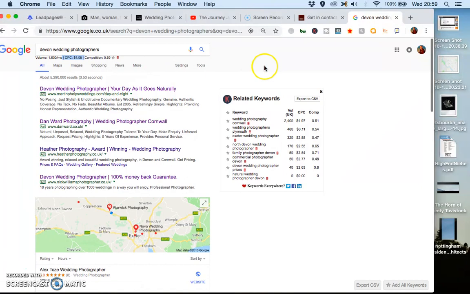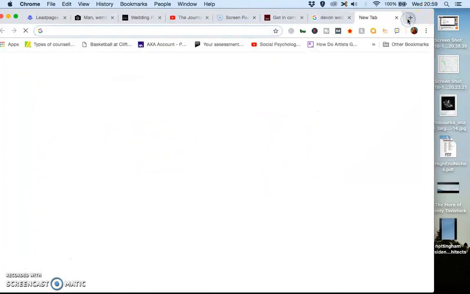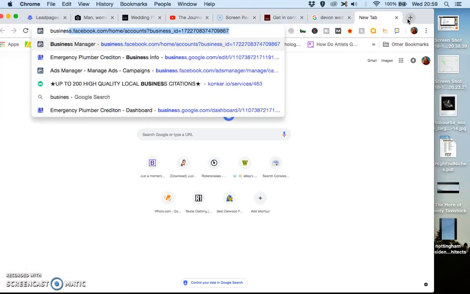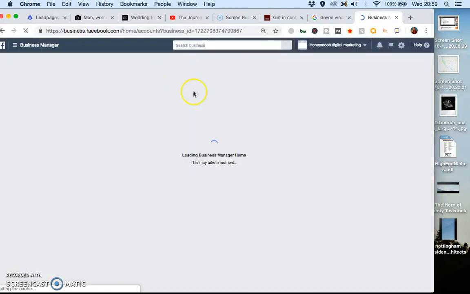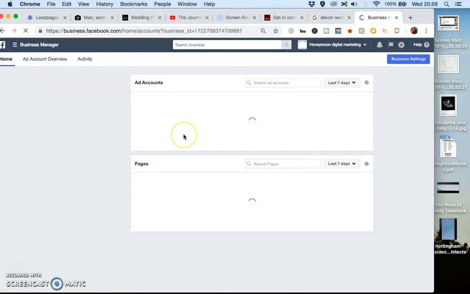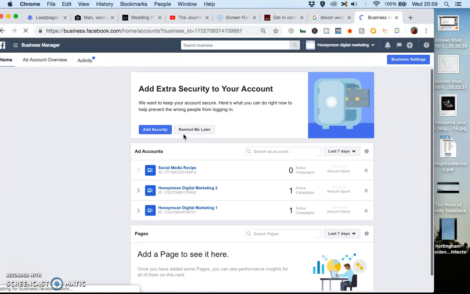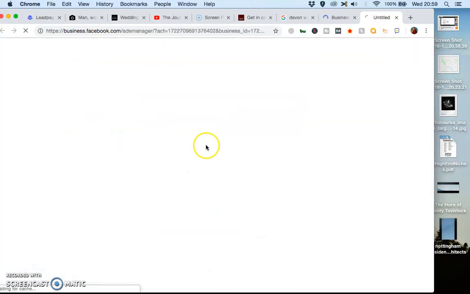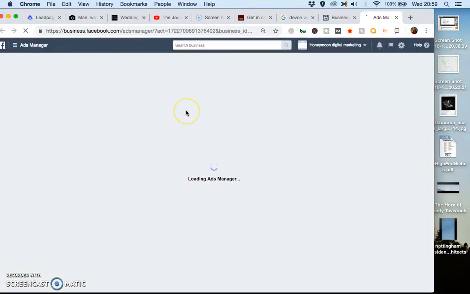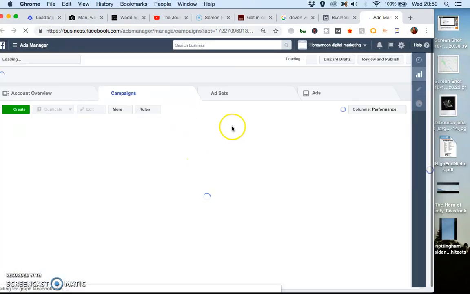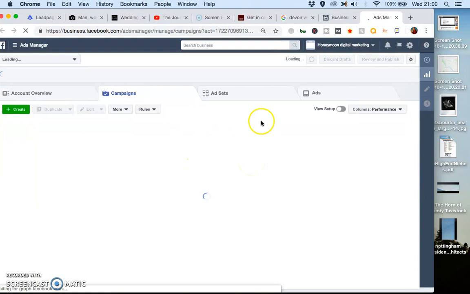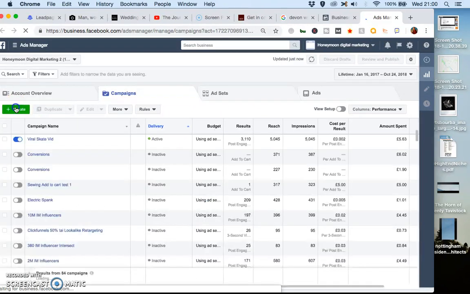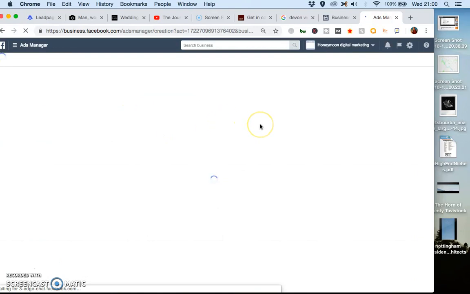Now, I don't know if you've used Facebook before. I just want to show you a few of the amazing targeting options that are actually available within Facebook and a few of the benefits of using it. So if we come over here to Facebook, say we wanted to create an advert to target people who are recently engaged. Well, Facebook has all of the data to be able to do that, because a lot of people update their relationship status. So just to show you an example of that.